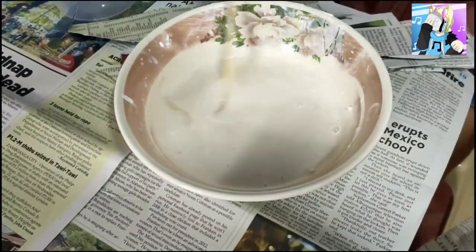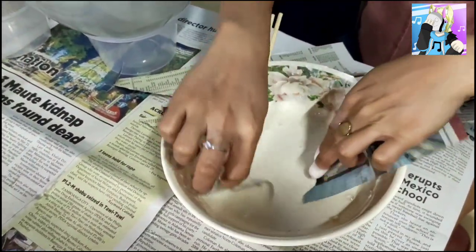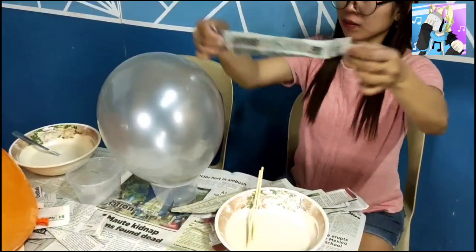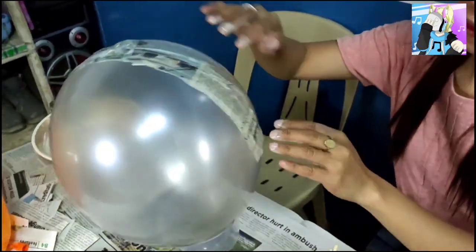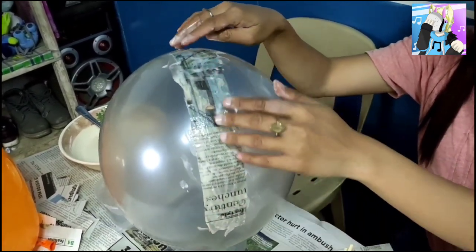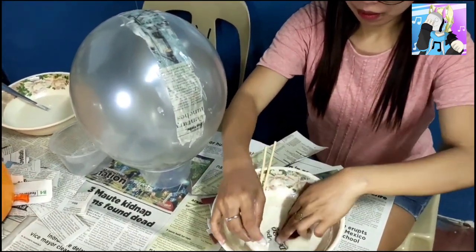Stir once again the mache paste. Dip the paper strips in the mache paste. Remove the excess paste before putting it on the balloon. Just repeat the process until you cover the whole balloon.